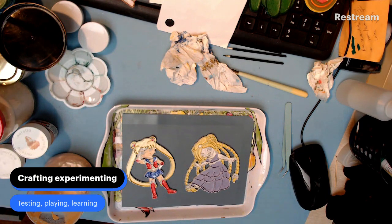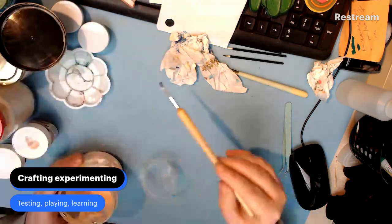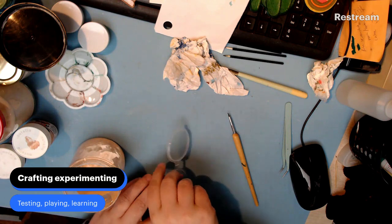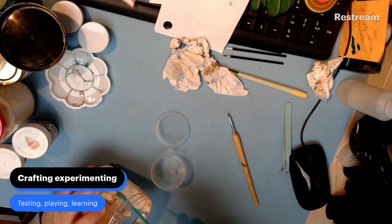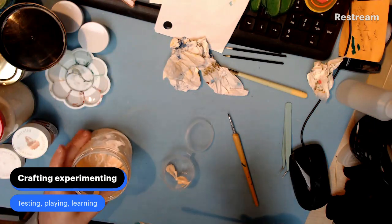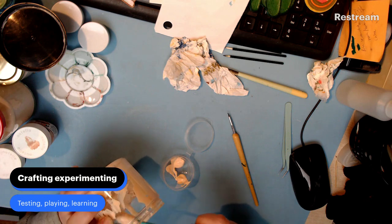Had this one cup extra. If I can fill this cup with the remaining of this, because this is just a very big jar for a little bit of paint. Might still be too much, but at least we'd be minimizing it. And then I can clean this jar and reuse it. Can even use this to create a new skin tone.